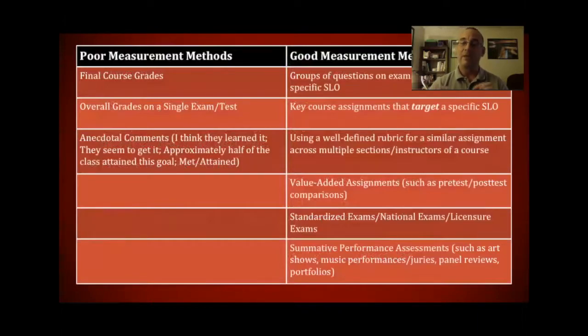That being said, we want to rely more so on direct measures, and then maybe supplement with some indirect measures. It's not that indirect measures are in and of themselves poor measures, just we want to rely more heavily on direct measures. So some of those good measurement methods: tying specific parts of an exam to a particular SLO, targeting key assignments to a particular SLO. So maybe it's a course project, or a speech that a student has to give, an oral presentation of some sort, but targeting an assignment to an SLO.